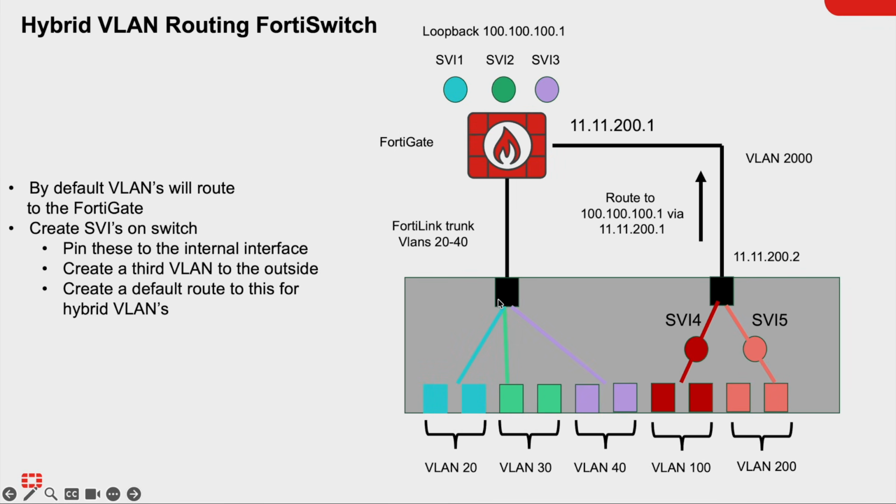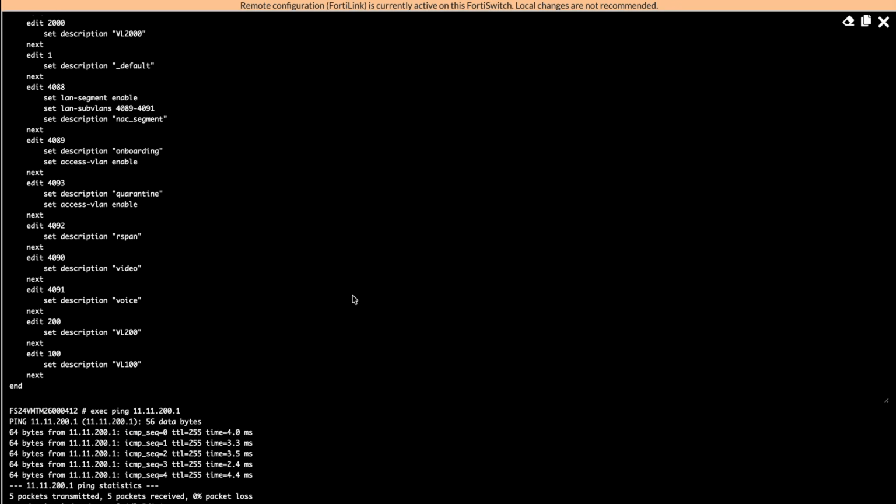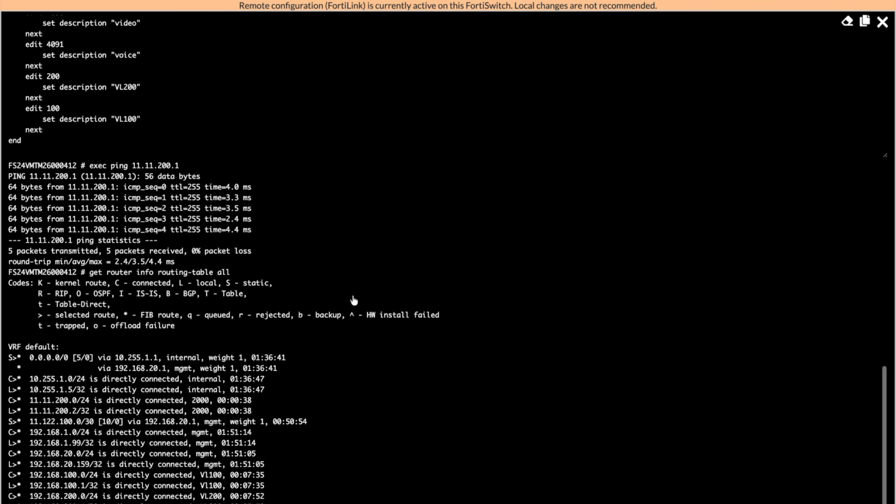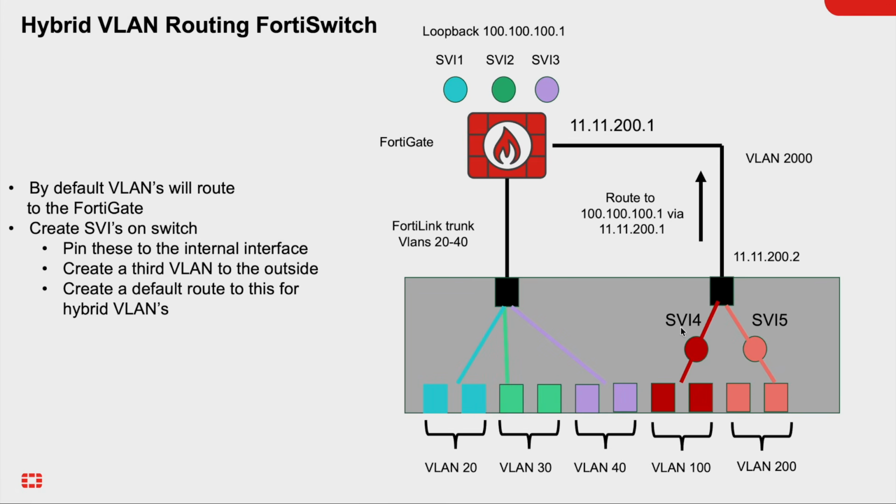By default, the FortiGate has already got a default route via the FortiLink trunk on VLAN 4094 pointing to the FortiGate, because it needs that for its licensing, it needs that for its NTP, and it needs that for its control. So if I come here and I do a get router info routing table all, you can see I've got that static route there. Now it's got this in here from the management, okay, but it's not going to use that. Now I obviously can't have another one there to facilitate the routing of these VLANs.